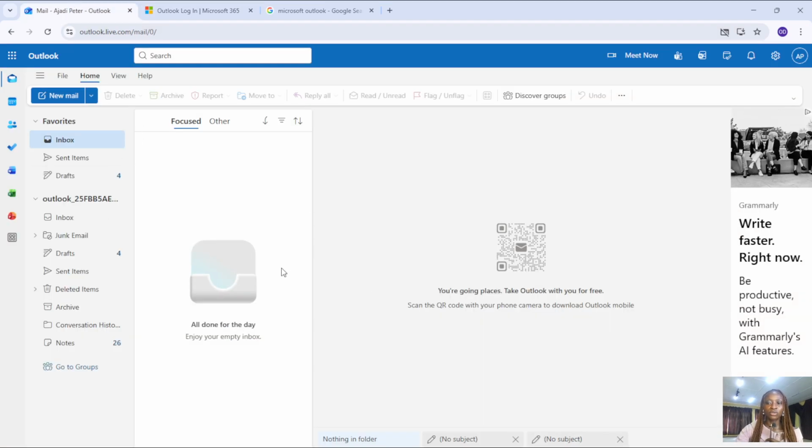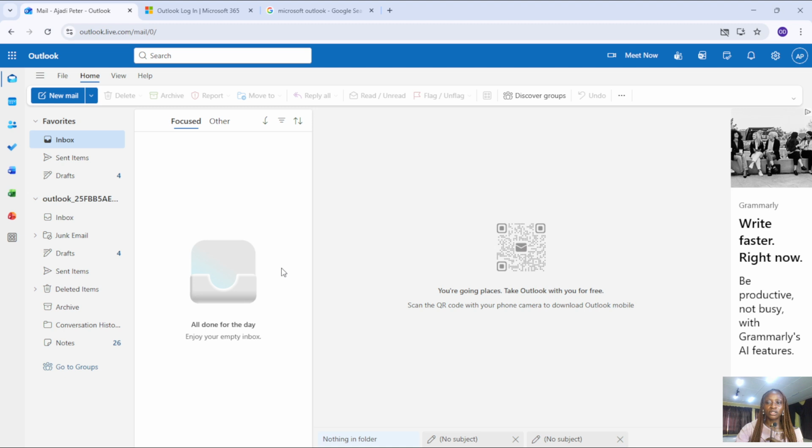Remember, Microsoft Outlook is a very key and important tool that is used for creating email. It is a personal information manager from Microsoft, primarily used as an email client. It is part of the Microsoft 365 suite, but it can also be used as a standalone application beyond email. Microsoft Outlook includes tools for calendar management, task tracking, contacts, note taking, and journal logging.